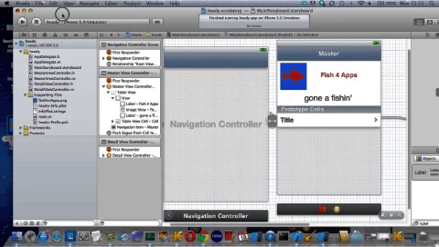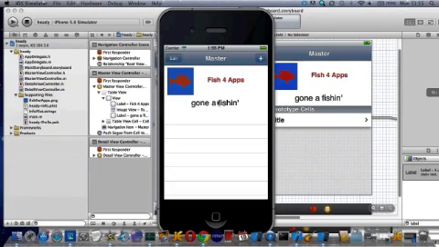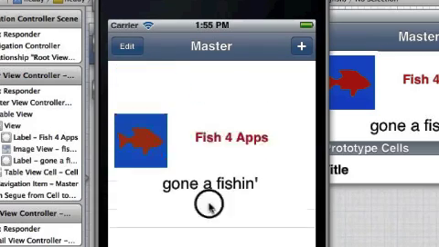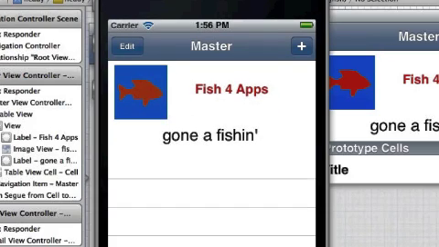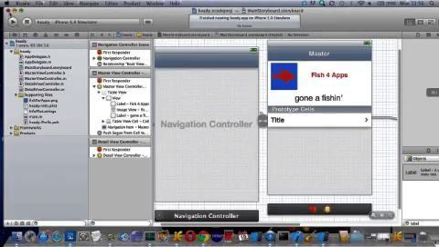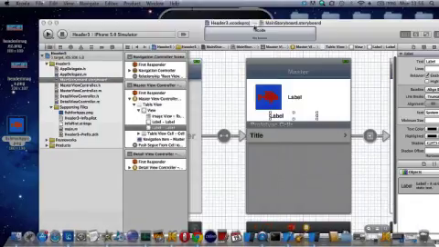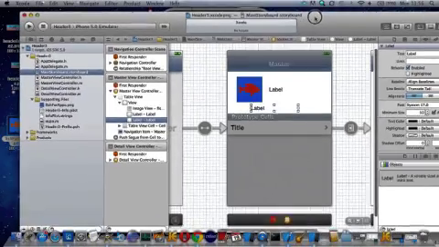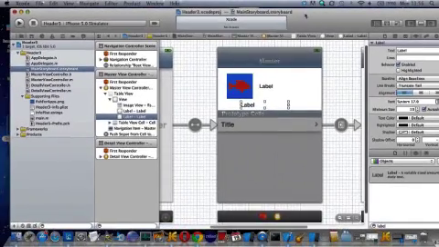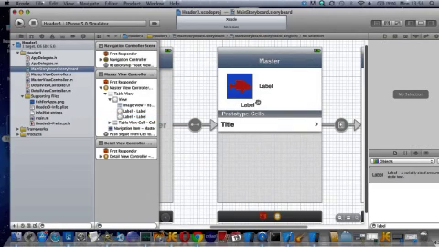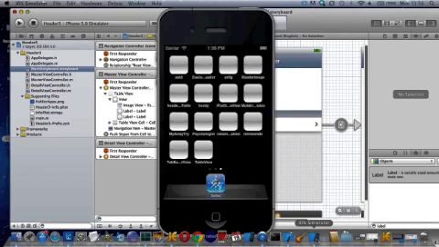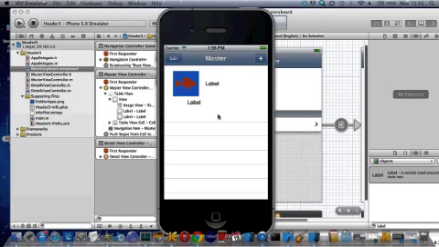But let's just run it. There we are. Well, mine's not very good. I'm sure you can do a lot better than mine. Let's have a quick look in the one I just knocked up together, just to prove I'm not lying to you. I haven't put anything in those labels or adjusted the fonts, but I'm sure you can do that. Some of you are going to be a lot better than me at doing this type of thing.